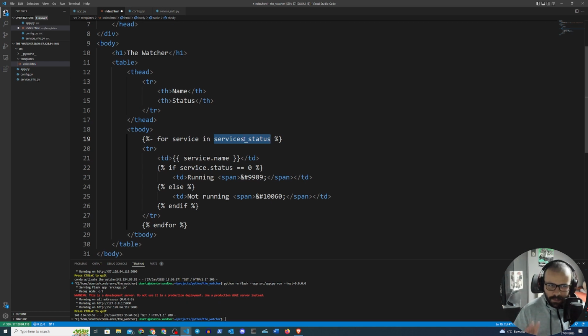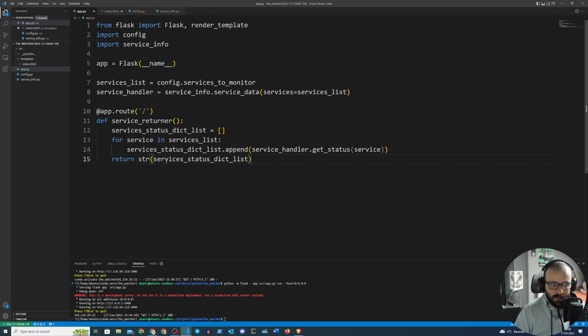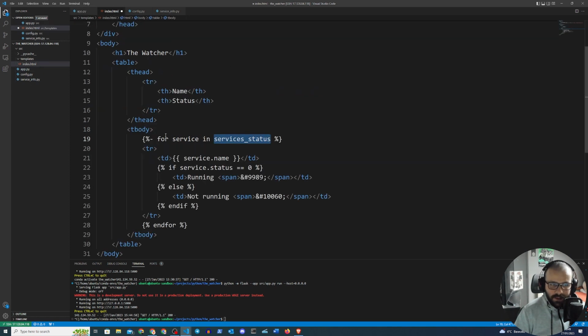Now, don't freak out yet because that doesn't exist yet. I know we're going to do that in just a minute here, but we're going to be looping over that services status, which is an object that we're going to be returning over here. So we'll be returning this over here, and we'll call this service status. We're going to be returning that object. We're going to be passing it through the backend, and then the backend is going to be using that object over here, and it's going to be looping through everything.